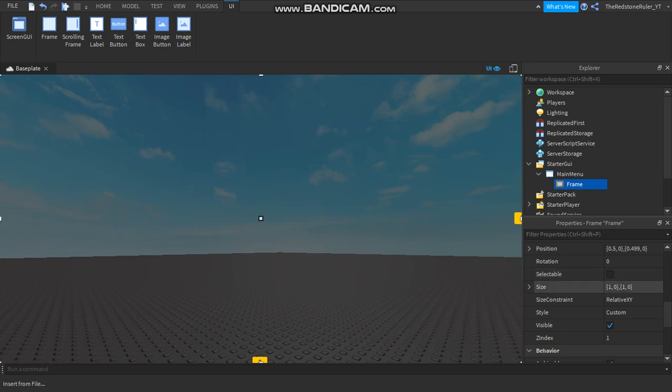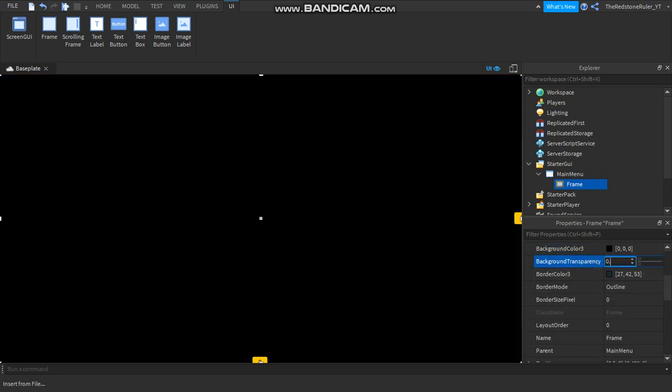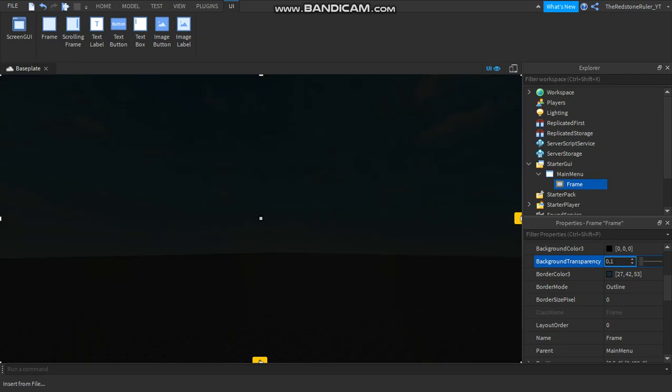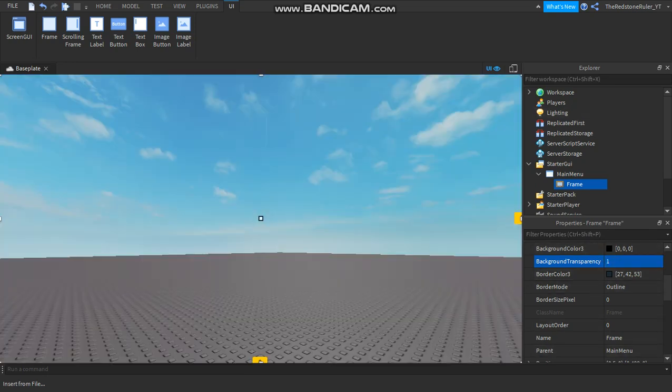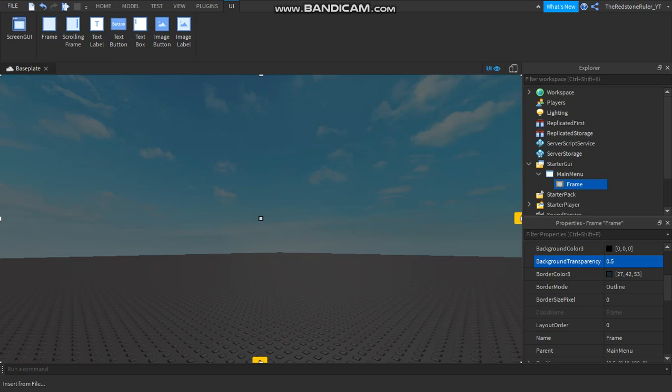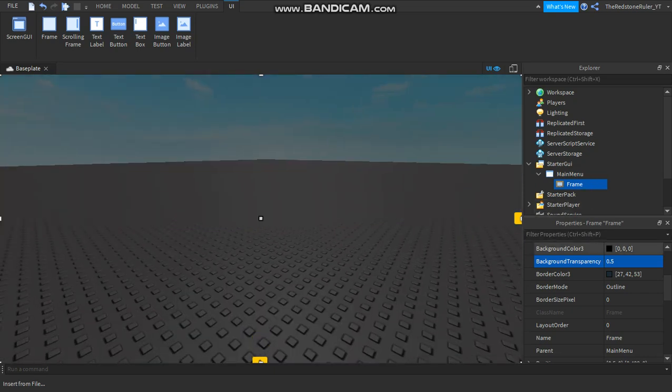Then, actually, I think I'm going to not do 0.5. I think I'm going to do 0.1. Oh yeah, and if the background transparency is set at 0, then it does a full darkness. But if it's set at 1, then it's bright, like it's transparent. But we're going to do 0.5 actually. Yeah, I guess 0.5. I guess I'll just have it like that.